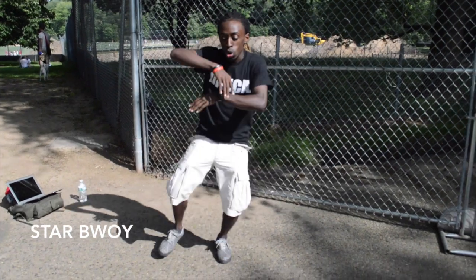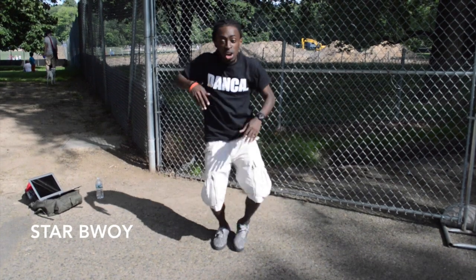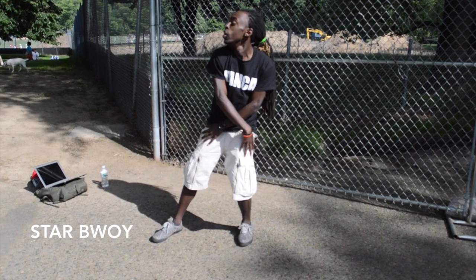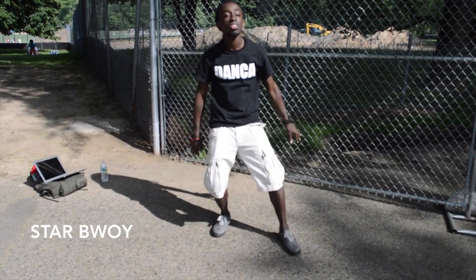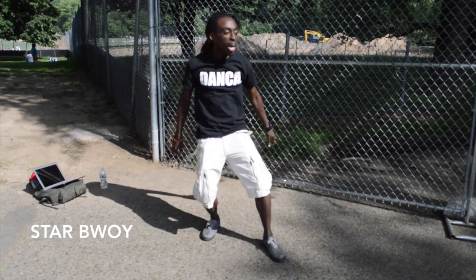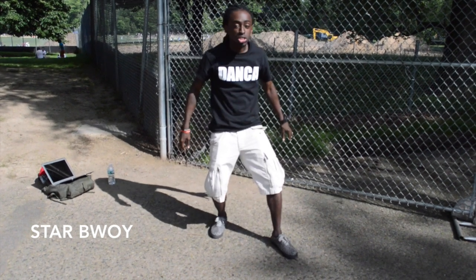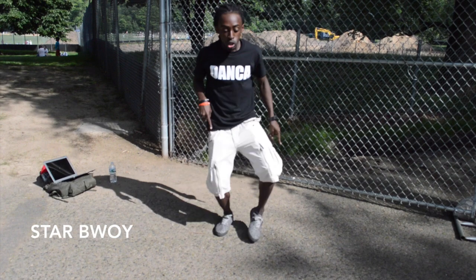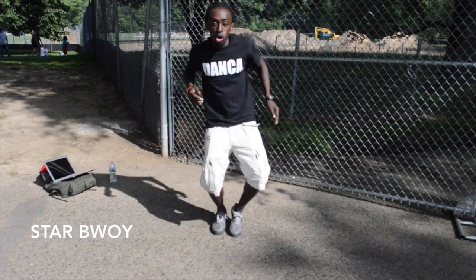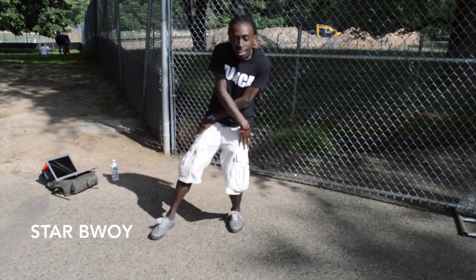Now you're going to go 1, 2, 3, 4, 5, 6, 7, 8. So it's a shuffle of the feet, shuffle of the feet, cross, open, cross, cross, open, cross, cross, open.